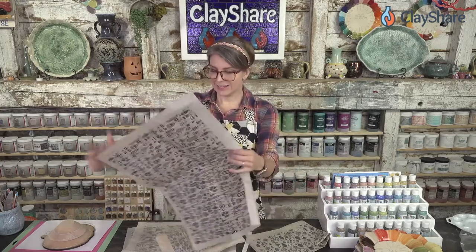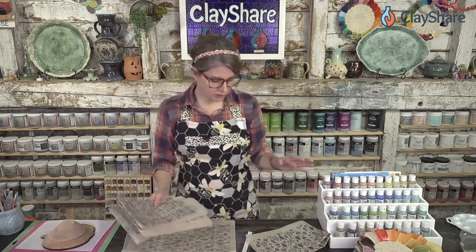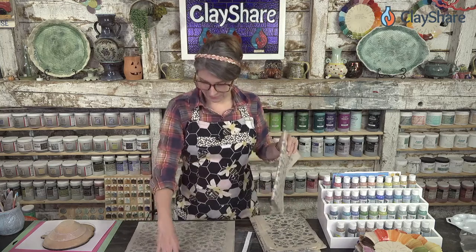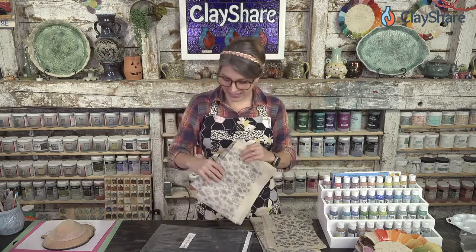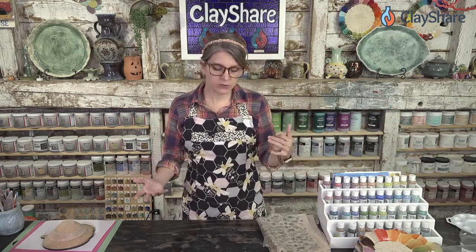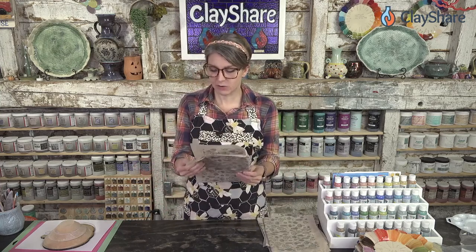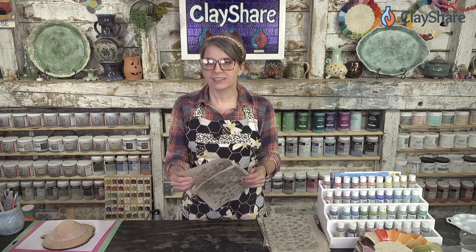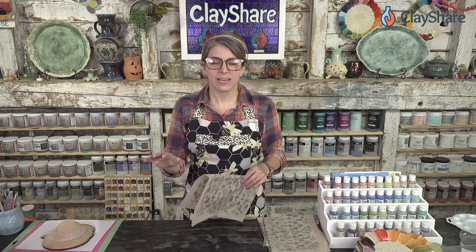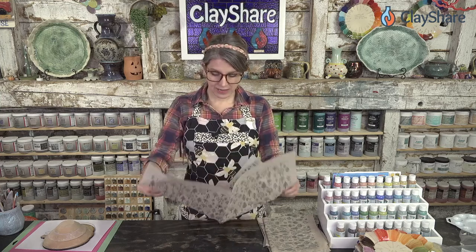Here in Vermont it is fall — we have about three more days of fall and then it's going to be winter. I'll be wading through snow in about a week. Winter lasts forever here, but it's just how it is. It doesn't matter what underglaze decal you have — the things I'm going to show you tonight apply to any underglaze decals. If you don't have designs from Sambao, I encourage you to check it out. We have a discount code: ClayShare15 — C-L-A-Y-S-H-A-R-E-1-5, all lowercase — and you'll save 15% off Sambao underglaze decals.